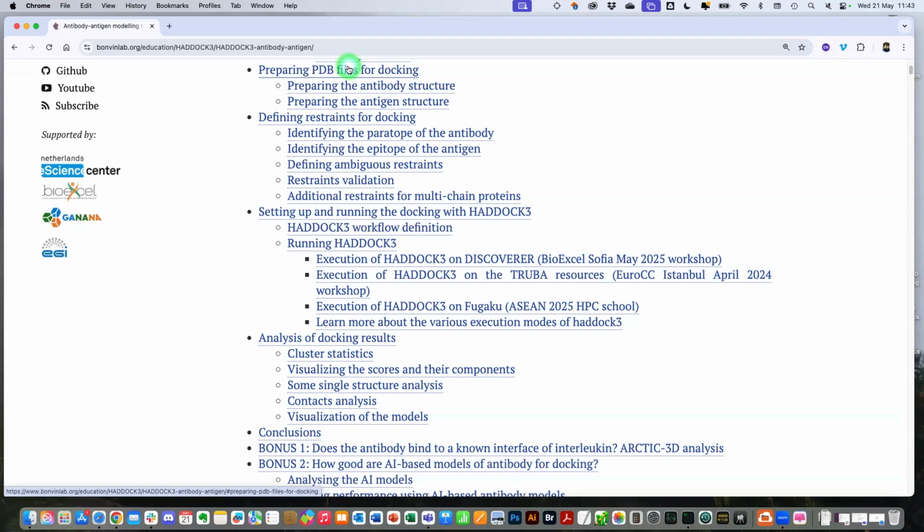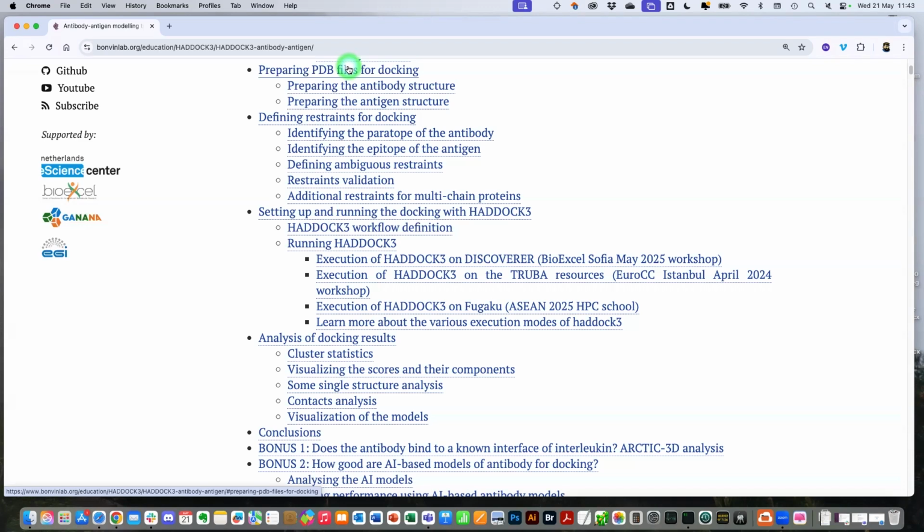The other thing about antibodies and HADDOCK is that antibodies consist typically of two chains. So there's a light chain and a heavy chain. And in the PDB files that you download, they will be labeled as chain H for heavy and L for light. And the numbering of residues in those chains might be overlapping. In HADDOCK, one molecule is one chain.